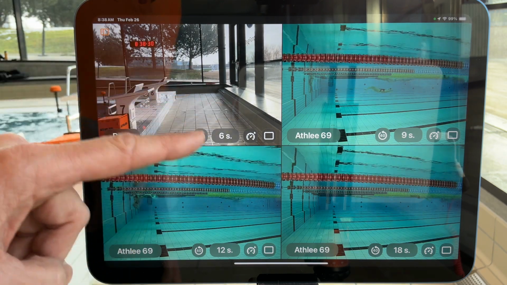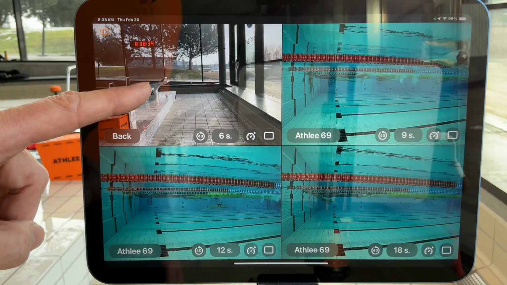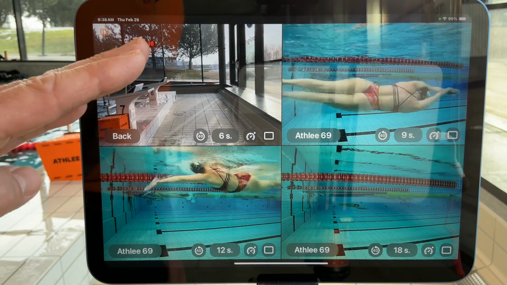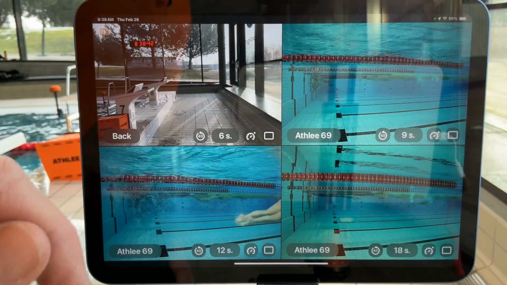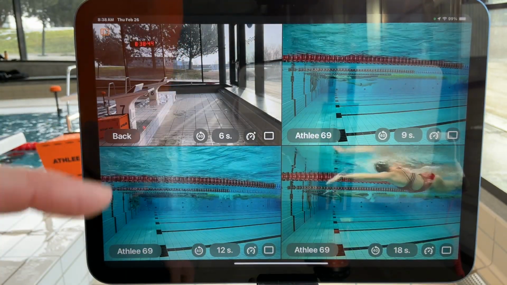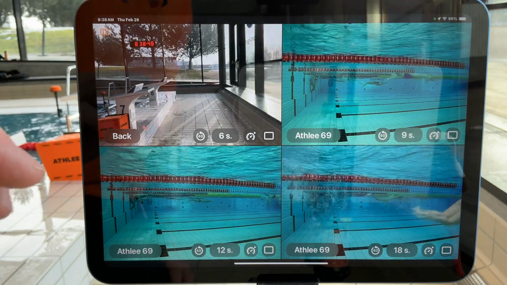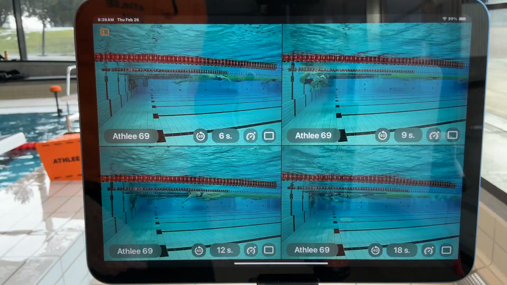If I set up the iPad at the side of the pool filming the start block, then I can get the overview perspective from the back camera of the iPad of the swimmer jumping in from the block, and then the underwater perspective from the underwater cameras. That way I can connect how they jump into the pool with the dive in and the dolphins. But back to the underwater camera again here, I'll just set that up here.